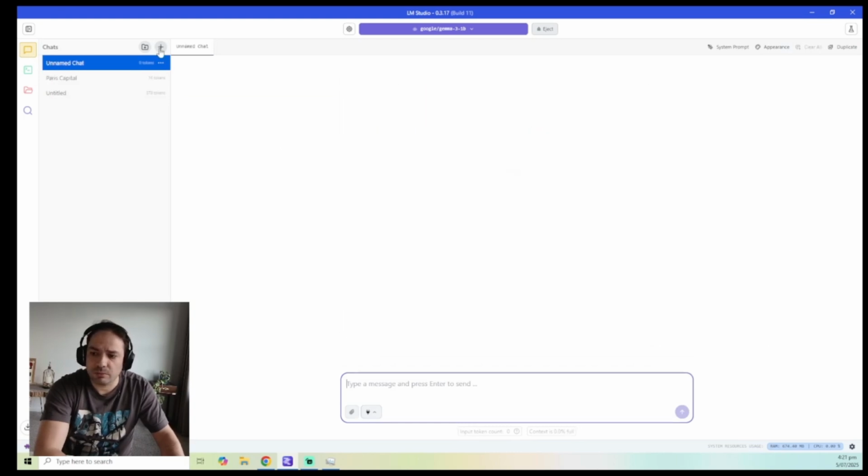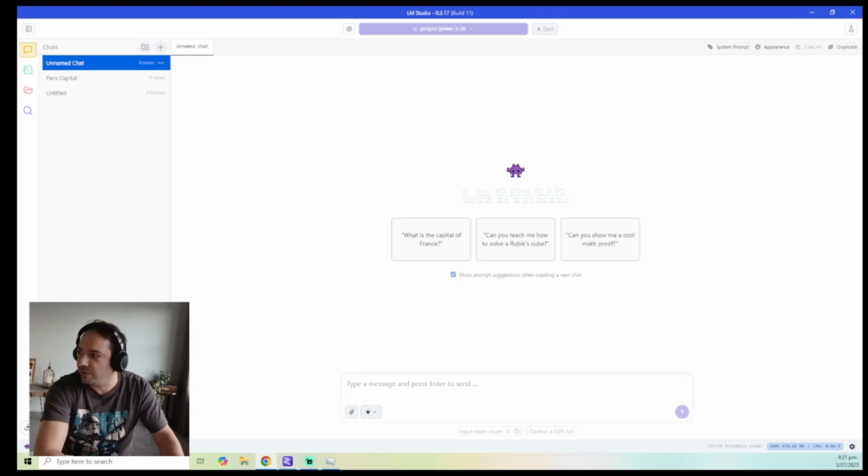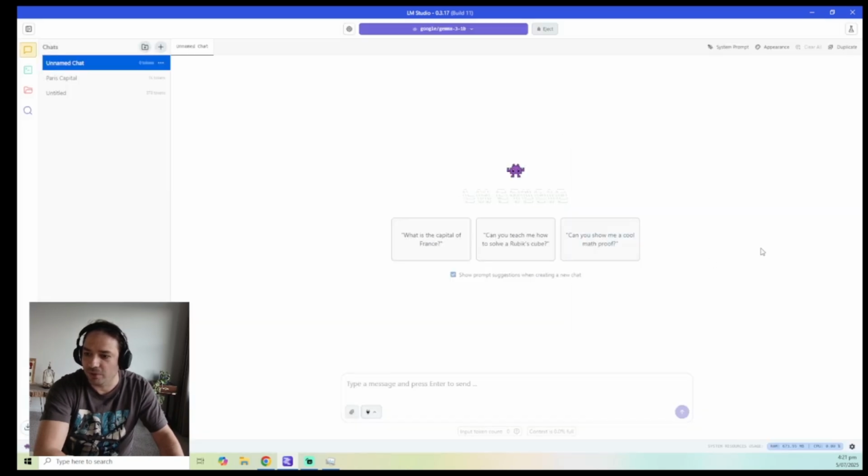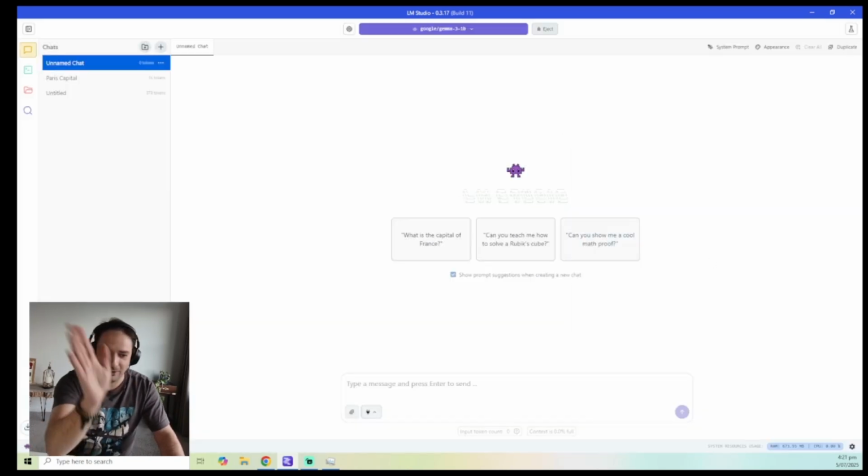What I'm going to try to do now is to use one of my favorite features that we have here, which is the possibility to load a document. You can see here you have different kinds of formats, and it starts telling you to be really specific when you ask things, because otherwise the model is going to go a bit on its own way.